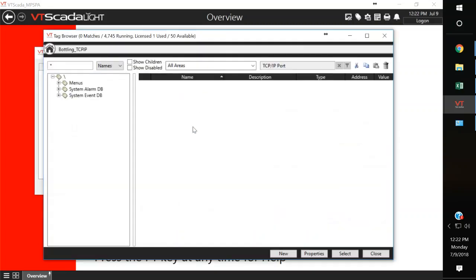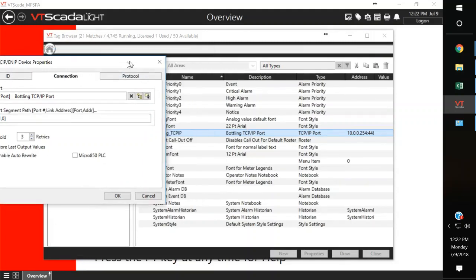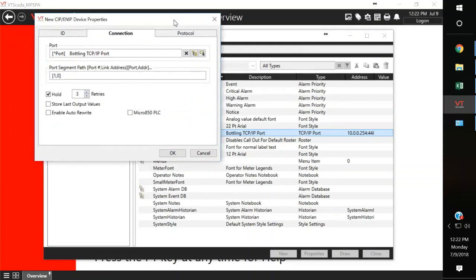And if I click here, and in the main, we can go and find that TCP/IP port, select. So it had already selected it since we created a new child by right-clicking on the TCP/IP tag that we created previously. The next thing that is also crucial here is clicking the Micro800 PLC.